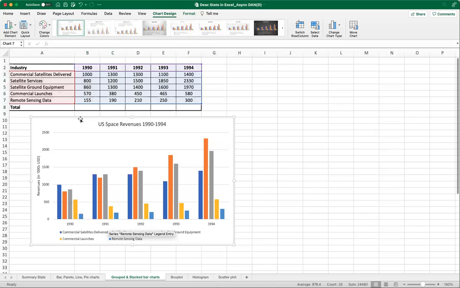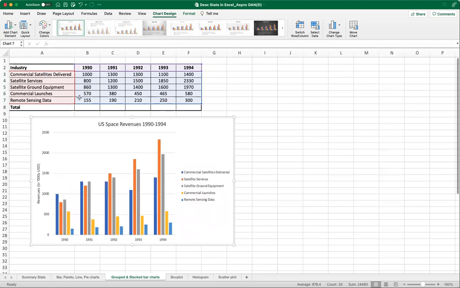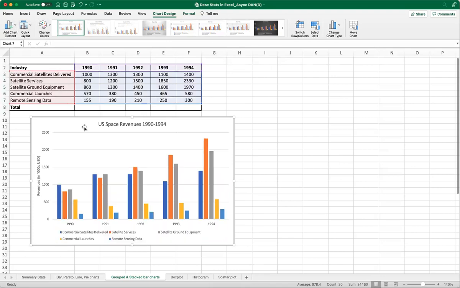You can add additional features. If you want to add data labels, you can do that. You can put them in the center, but it looks very unwieldy here, so I'm going to remove data labels. There's already a legend, and I can choose where the legend gets placed. I can put it in the top right corner, or I can move it to the bottom.